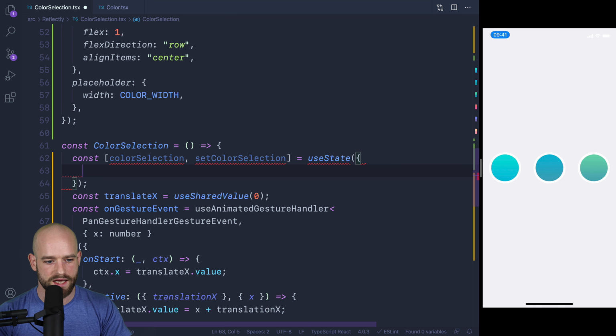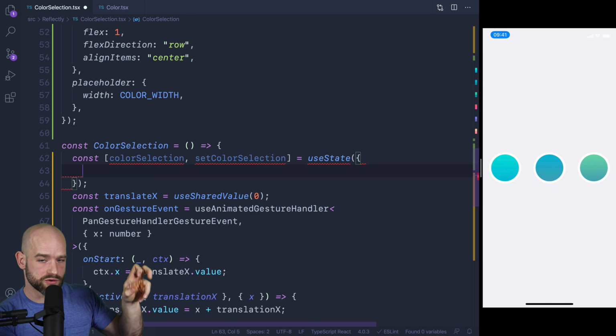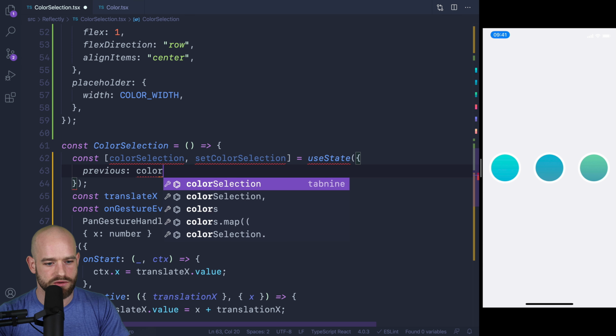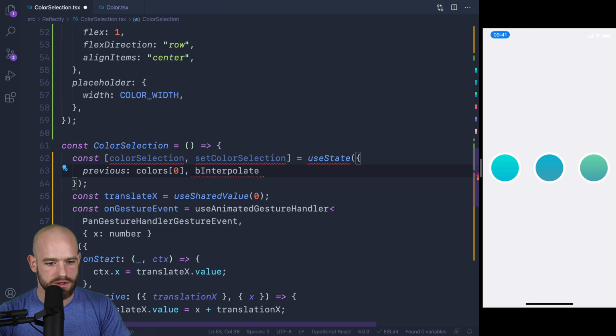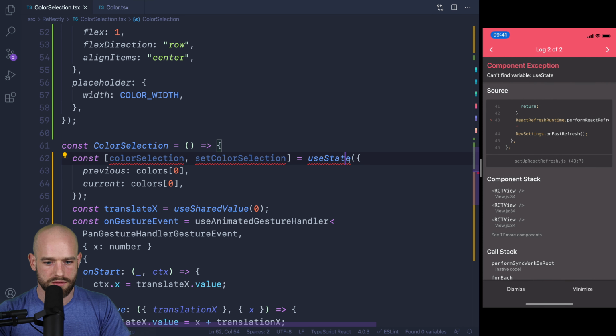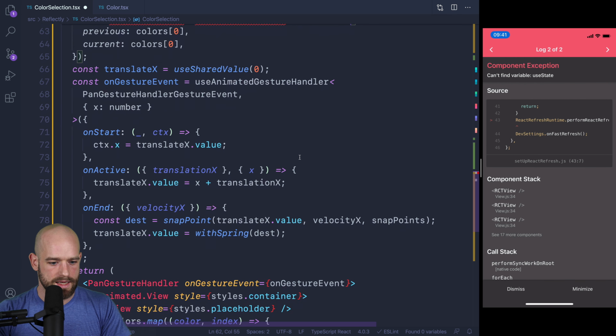We have previous and current. The color in the background and the color that appears in the foreground. So here default values, I'm going to do color 0 and current color 0.